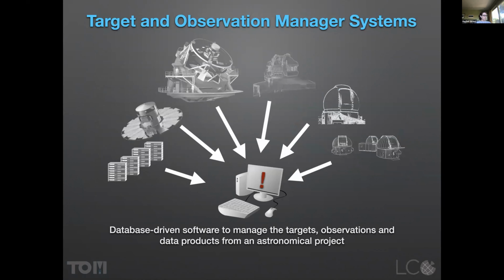So faced with this information overload, it's clear that astronomy would benefit tremendously by taking advantage of some of the database tools that have been developed to manage the projects themselves and all the associated data products. As a general category of software, I'm going to refer to these as target and observation managers, or TOM systems.